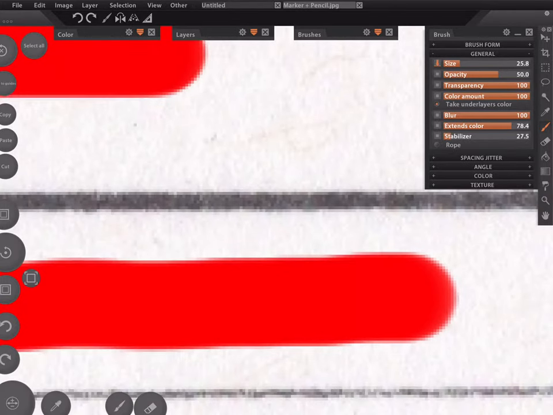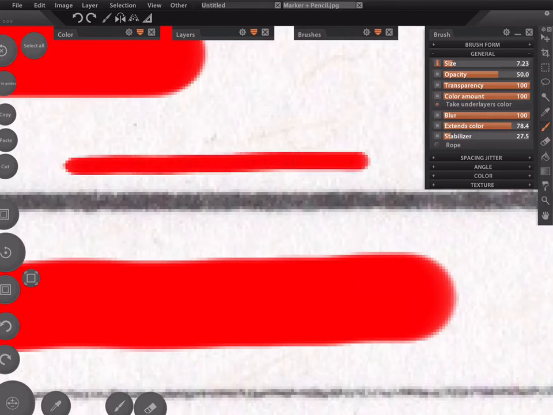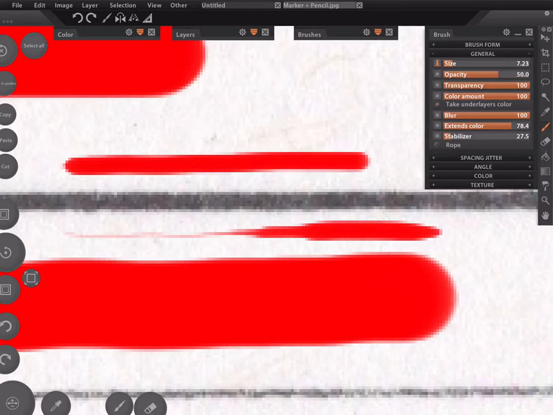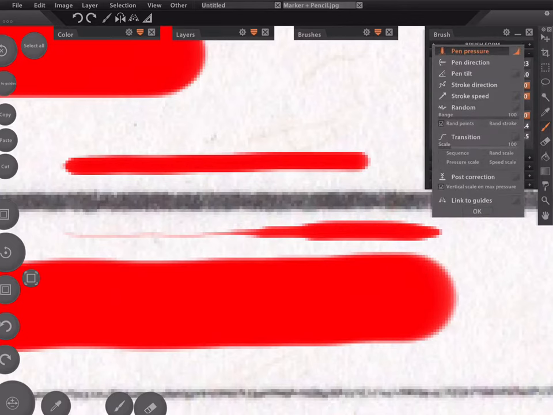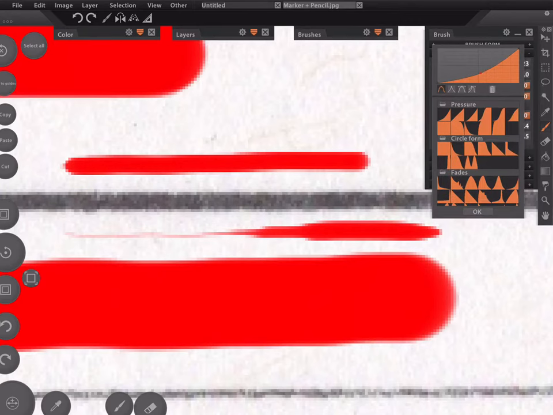You see now, if I zoom in a lot on the line which I drew with a lot of pressure, I can click on it and adjust the size until I have kind of the same width. But you notice when I don't press very hard, the line is very thin. To the left of size, there is an arrow that points down. If you click this, you open the options for how these values are treated. I'm in stroke size, and currently I have defined that pen pressure will adjust it. And here I have a curve.